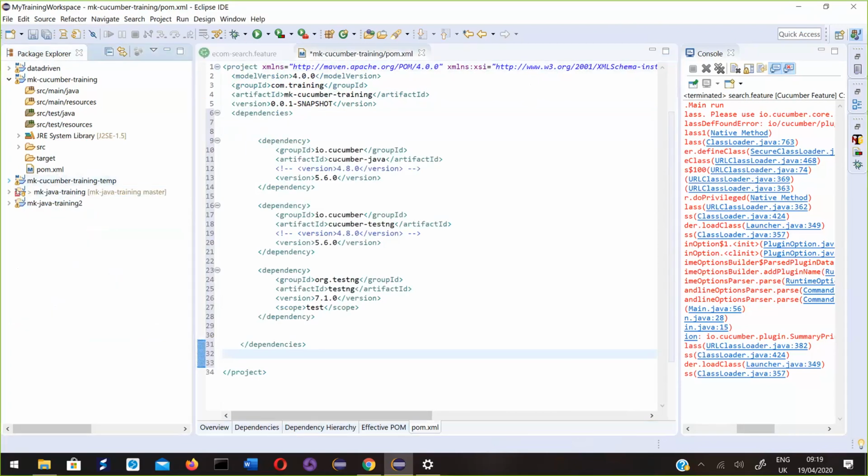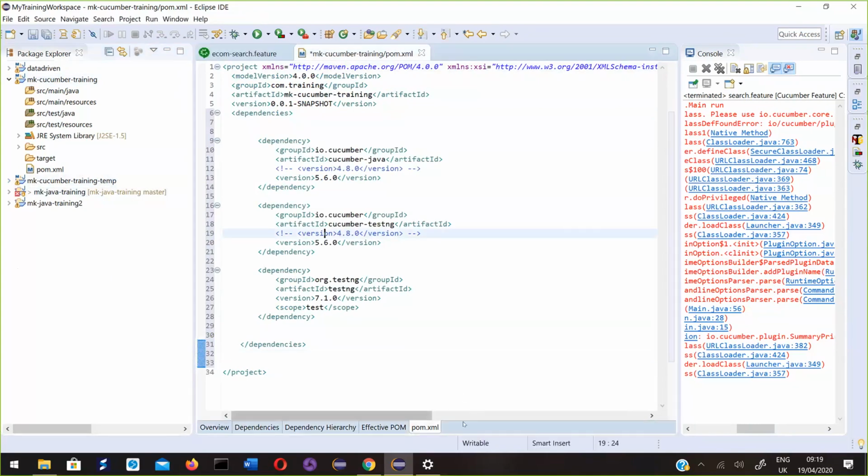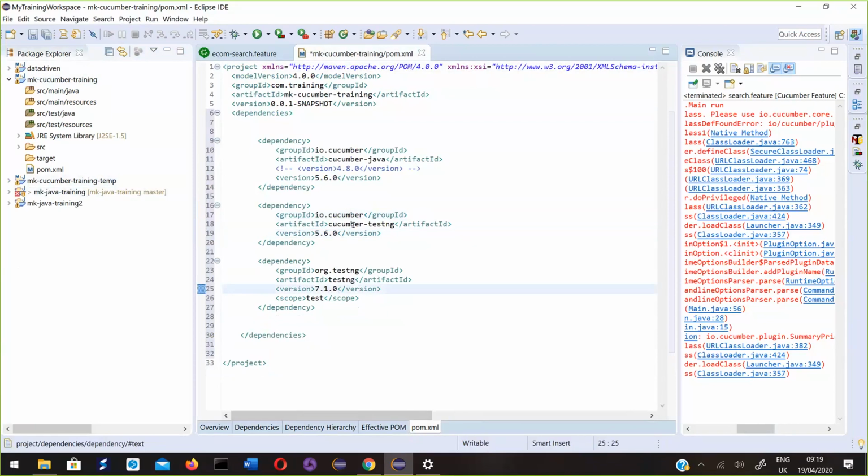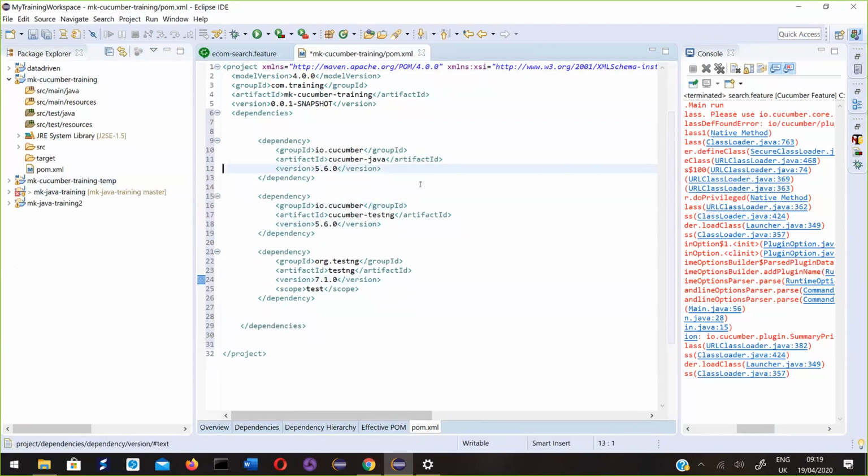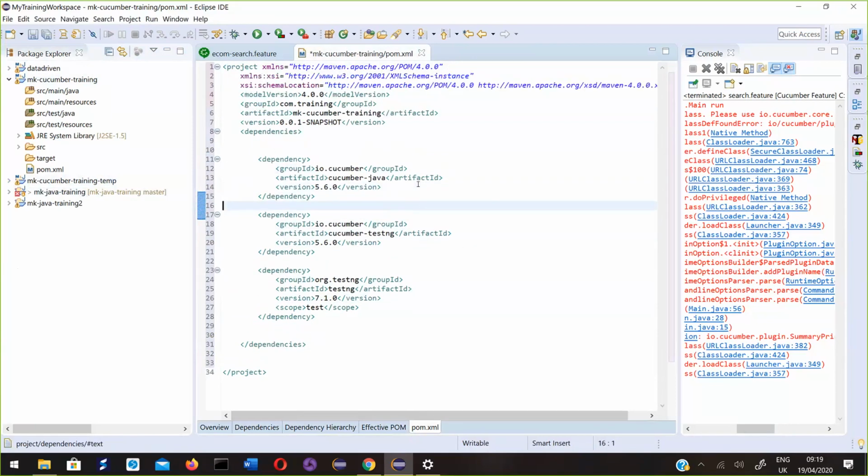Okay. So this is my project. I have not yet saved. Just remove this also. We are going ahead with the latest version. Okay. I'm saving it. See, I have not yet saved it. There is a star. I'm saving it. If you see here, okay.